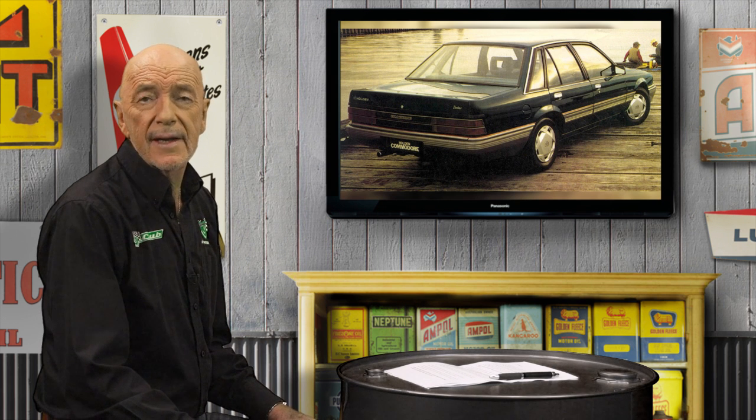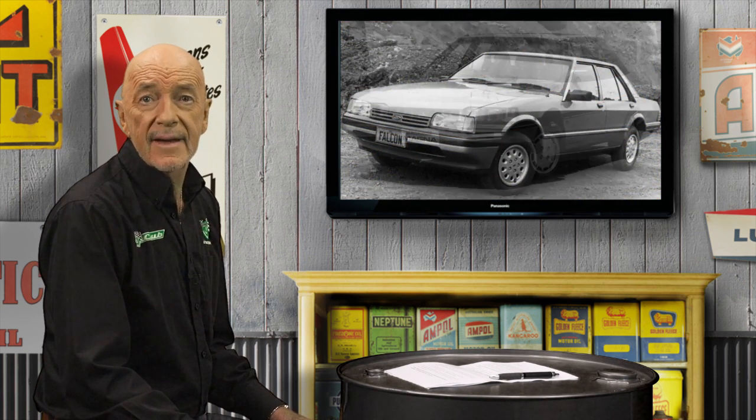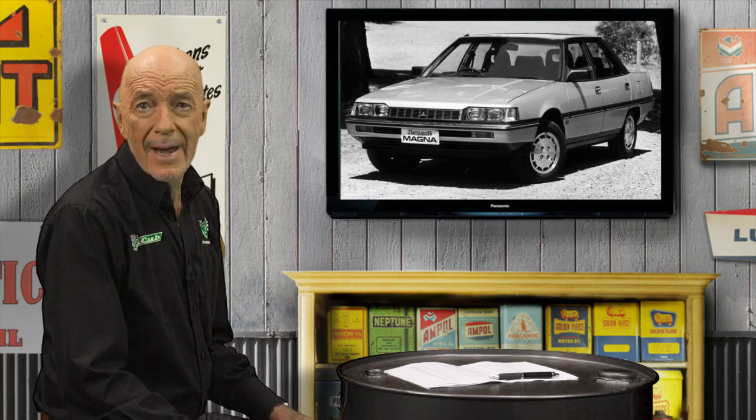The VL, which made its debut in February 1986, was the last of the compact, relatively narrow Commodores. Holden's designers had made a significant change with the VK 2 years earlier by adding two extra rear side windows. But a bigger glasshouse only went so far towards alleviating customer perceptions that the Holden was too small inside compared with the Falcon and even the clever new Mitsubishi Magna.